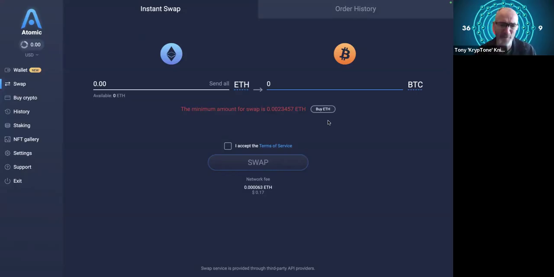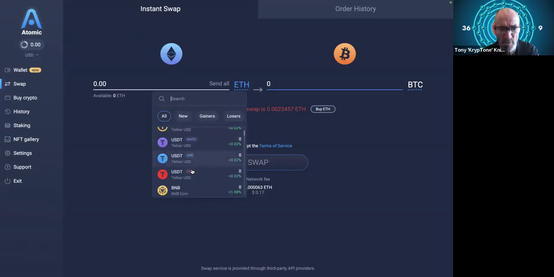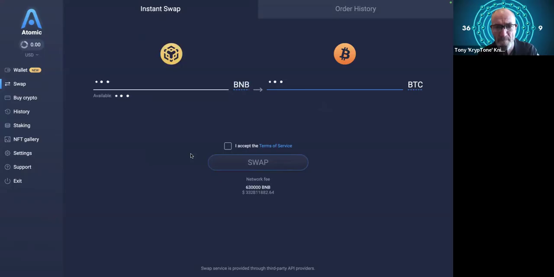But then to make it confusing, if, say, I chose BNB, here's the BNB token. The beauty is that BNB will take the fee out of the money you're swapping, but you'll see also that they have minimums. So if you're going to do a swap, the wallet will set a certain minimum. If you're below that minimum, then you won't be able to do the swap.